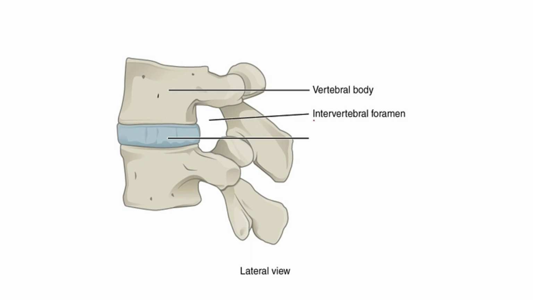On this slide, you can see what I said before about the intervertebral foramen, which is the hole that is created between two adjacent vertebrae. Its superior side is composed of the vertebral notch of the superior vertebra, and its inferior side is composed of the pedicle of the inferior vertebra.